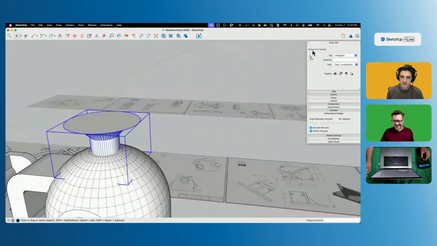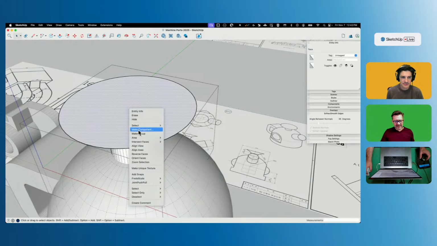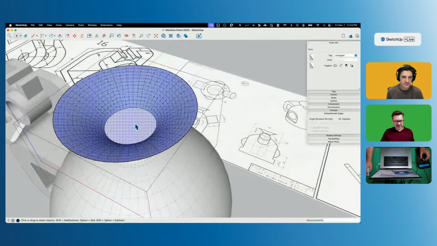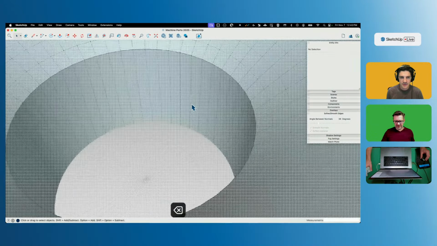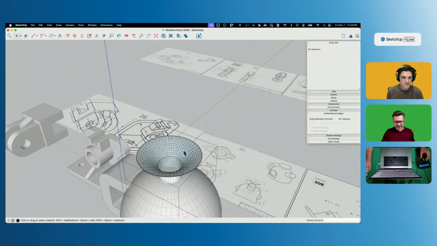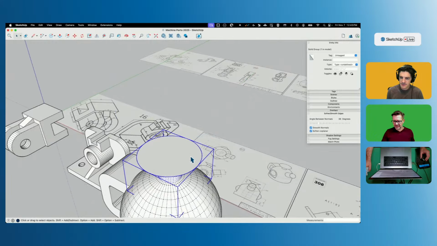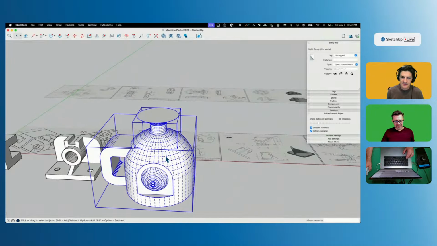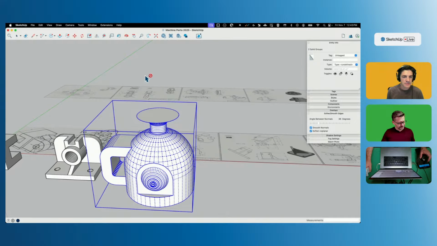But if I click this, it says it's a group and not a solid group. I'm guessing if I hide this face real quick, there's another, yep, there it is. This mesh right here shouldn't be here. There we go. Select this, unhide it. We should be solid group now. Solid group. Select these two, tools, outer shell. Save.